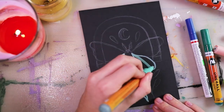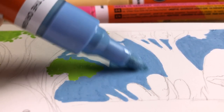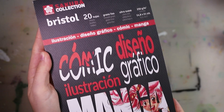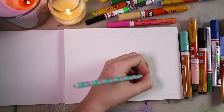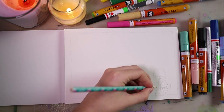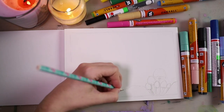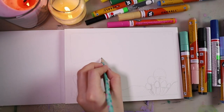Hey there, today I'm trying acrylic markers for the first time and I have to say I really love this art supply. For the first piece I used Bristol board, which is supposed to be good for acrylic markers because it's super smooth. I still struggled with it a little bit, but way less compared to other papers, because acrylic markers have a pretty rough texture and are hard to use on paper — they're more meant for other materials.